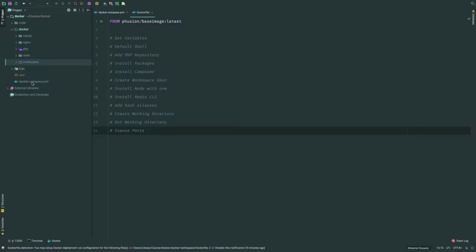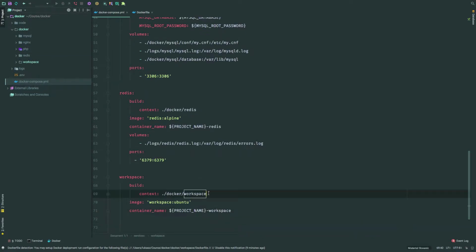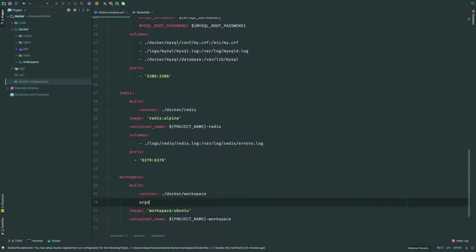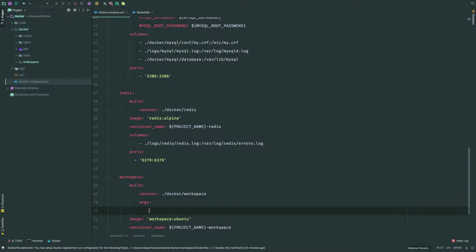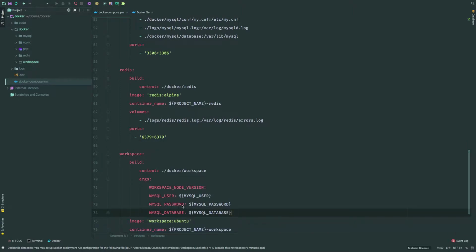So I'm gonna quickly jump into Docker Compose, and in here what we want to do is specify some arguments. So we're gonna do that. I'm just gonna copy and paste all the arguments we need, and this is what we want. So MySQL user, MySQL password and database, we already got this in our env.